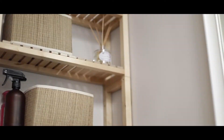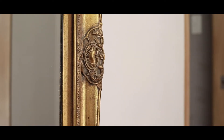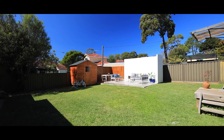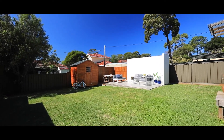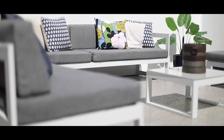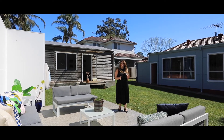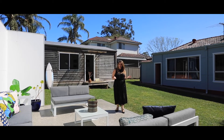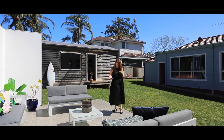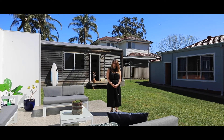The opportunity this property offers is unlimited. It's so easy to just move in and enjoy the renovated home. Alternatively, you can add value — you could go up subject to council approval, or extend the back area and turn it into a haven with a swimming pool and outdoor entertaining space. This home is so unique for the North Caringbah area and something you will never be able to replicate. It's perfectly set in the cul-de-sac. Wendy and I are looking forward to showing you, so please call and book your inspection.